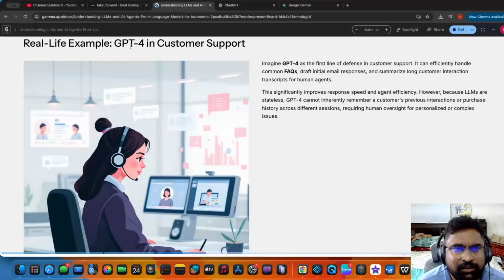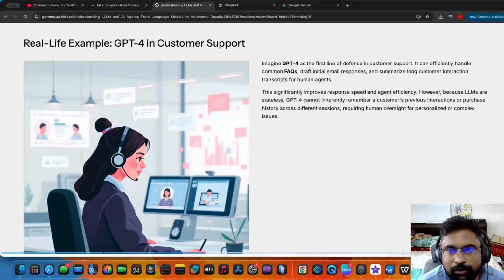Let's say there is a real-time use case of GPT-4. Let's say it's your first line of defense in customer support. If some query comes in, it will at least try to handle the common FAQs. It will try to find the answers inside the common FAQs you have provided. It can also create the first email response and summarize long customer interaction transcripts for the human agent.